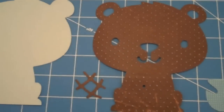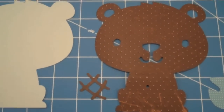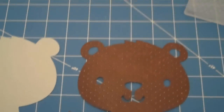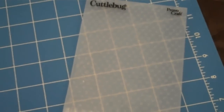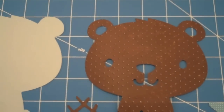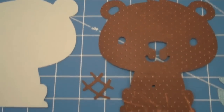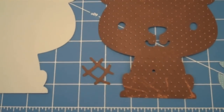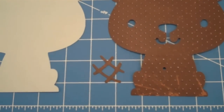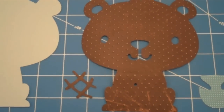The next image is layer one and I made it dark brown. I used my Cuddlebug like I did in a previous video, but this image is larger than what the Cuddlebug will hold. So I did the head first and folded the body part underneath so it ran through fine, and then for the bottom part I brought the body to the end of the Cuddlebug and only ran through the end of it — there's just a very slight row of dots you can't see, but it's really not significant on the finished card.